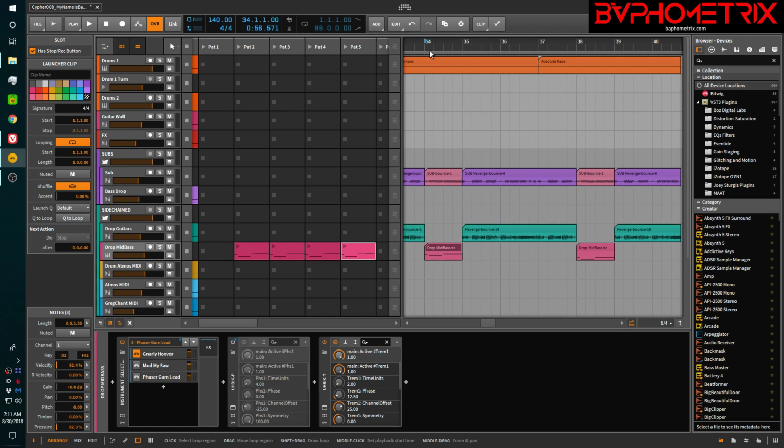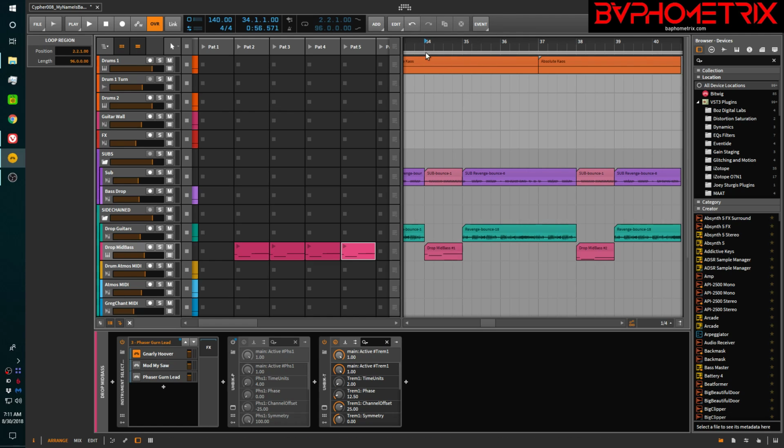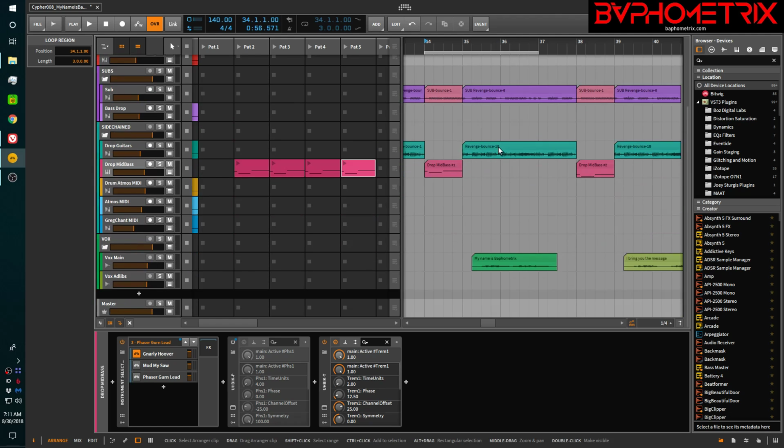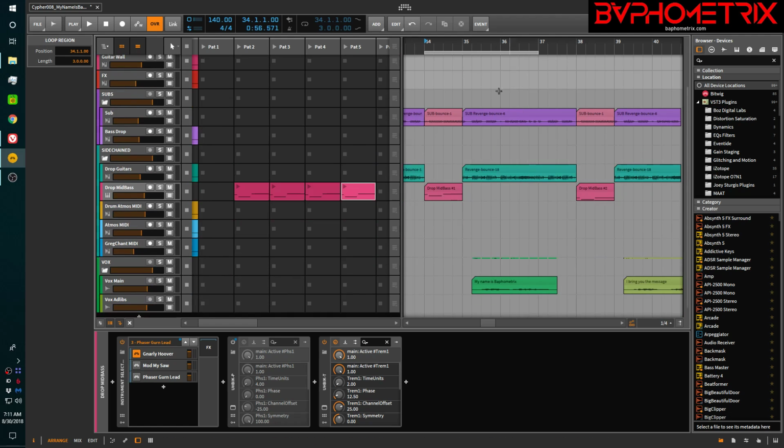Now I could go into this arrangement and say, just loop this section from here to here. Go ahead and play those 3 bars in a loop, and I want to hear my variations playing in context with everything else that's in this 3-bar loop. So these 3 other clips right here seem to be all that's in this section. And I just want to loop over and over and try these different variations and see how they sound.